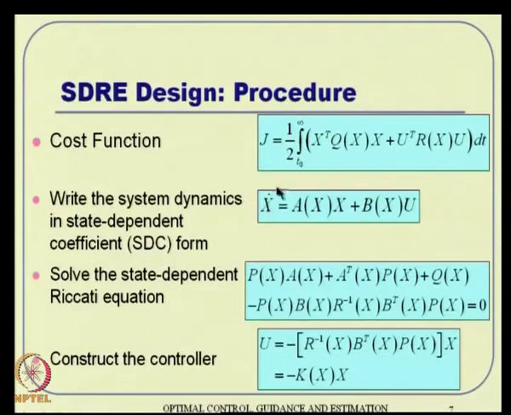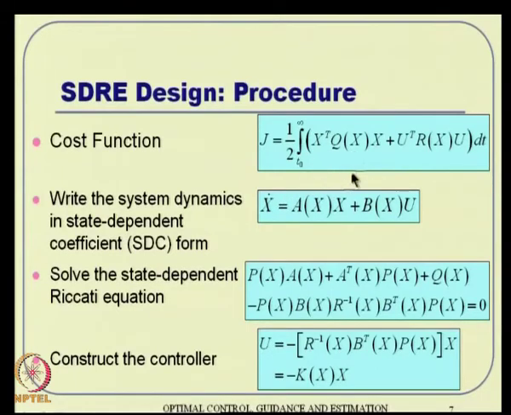So, once we write it that way, then x dot is nothing but A of x times x plus B of x times u basically. So, what happens? It is something like a linear looking form, known as something called SDC form, state dependent coefficient form. Just imagine for a second that we know the information about state. Once you know the value and substitute it here, then Q, R, A and B take the form of some numbers, and hence you can interpret that as some sort of a standard LQR problem actually.